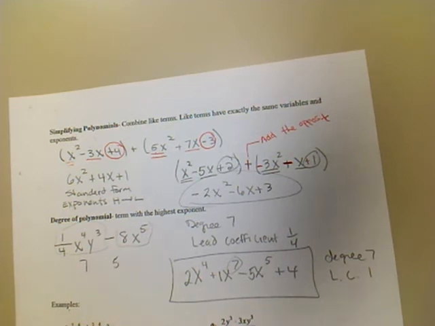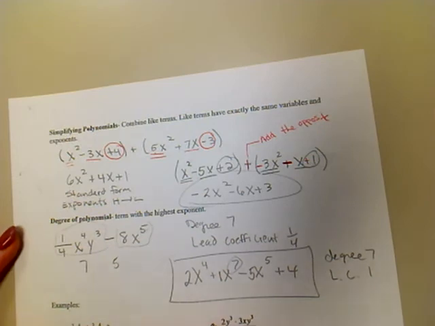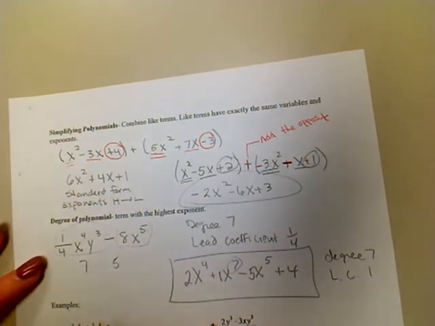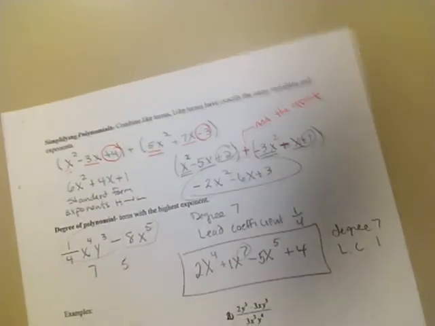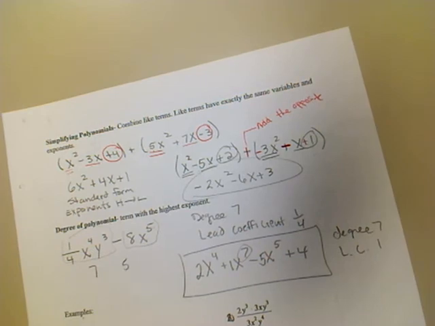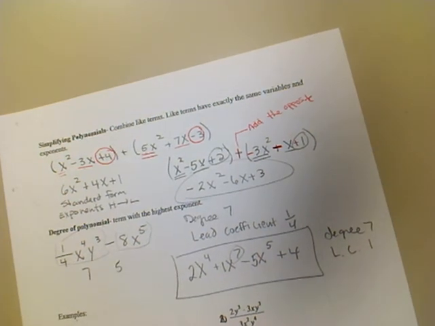And my recommendation, if you can't read that, it's 2x squared y to the fourth times 4x squared y to the fourth times 3x, all over 3x to the negative third y squared. Now, it's my recommendation that you deal with your numerator first and then your denominator. It is a division problem, but this is multiplication. So we need to go ahead and multiply that numerator first.